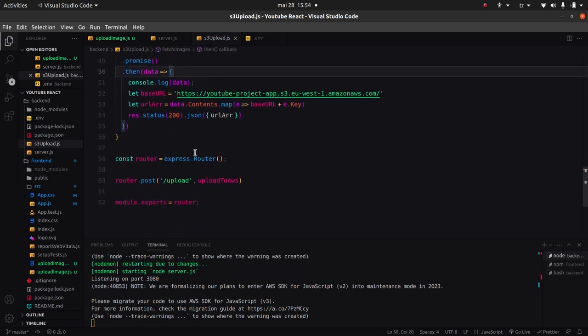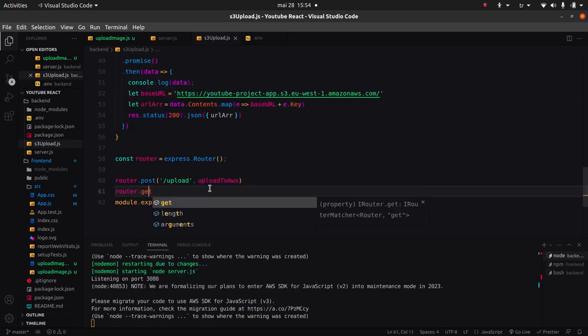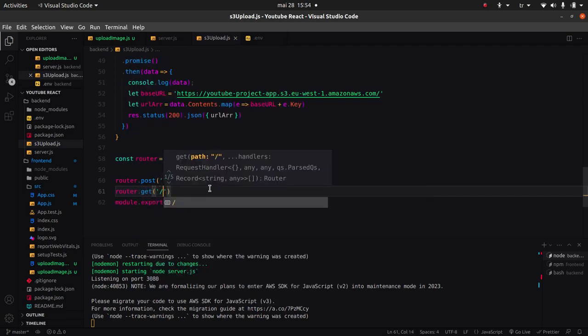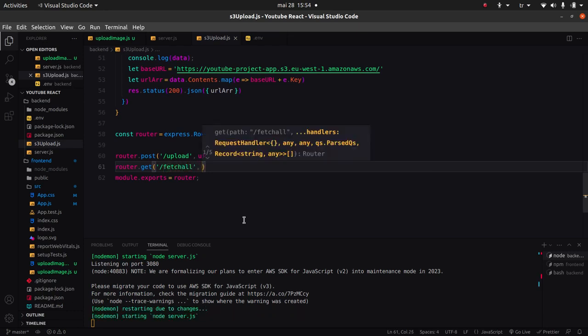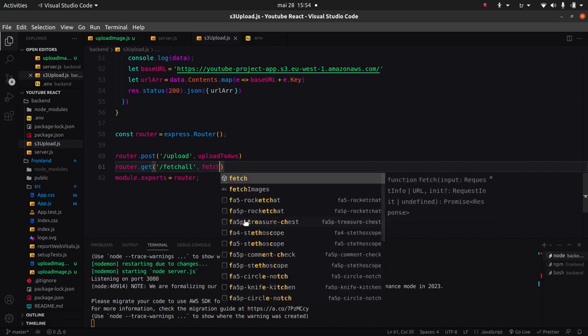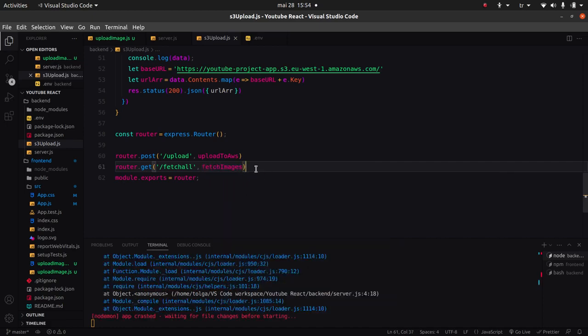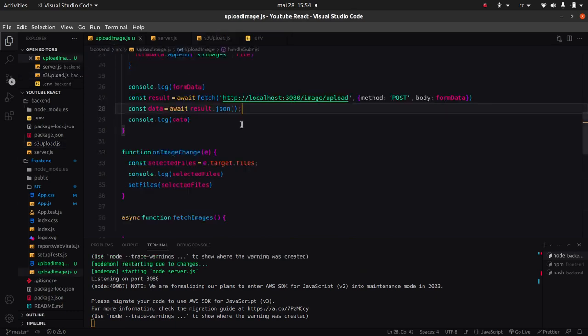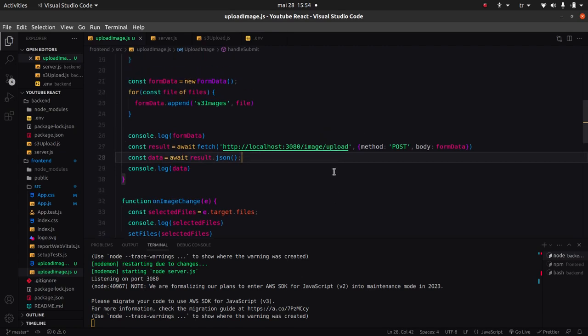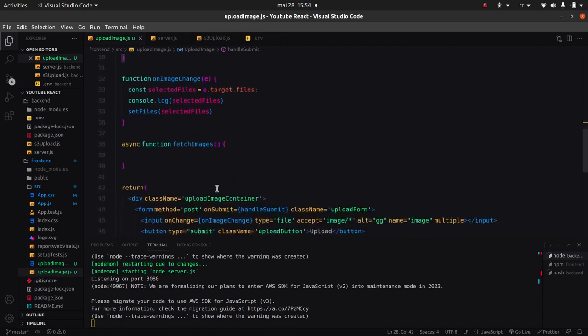And fetch images. It is going to be a get function. So fetch all. It's gonna receive all the images. Fetch images. Just like this. And if we go to frontend now, we have the function ready here.